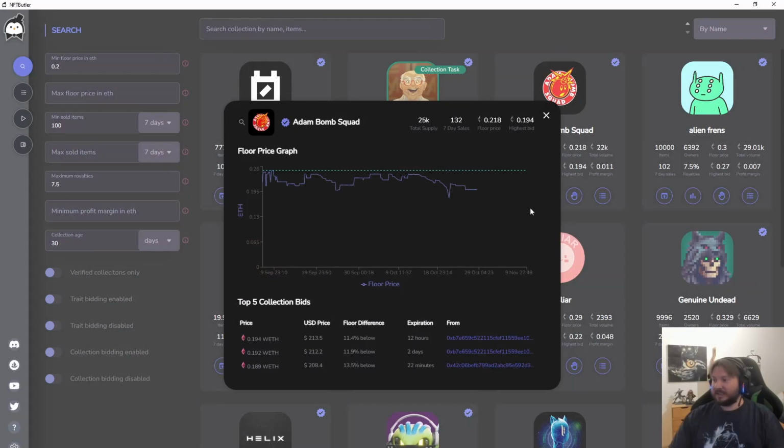We have the stats where we can see the floor price. How has the floor price been changing over the past 60 days? I like very stable floor prices like these, combined with a nice sales volume, to make sure I can sell my NFT once a bid got accepted below the floor price.